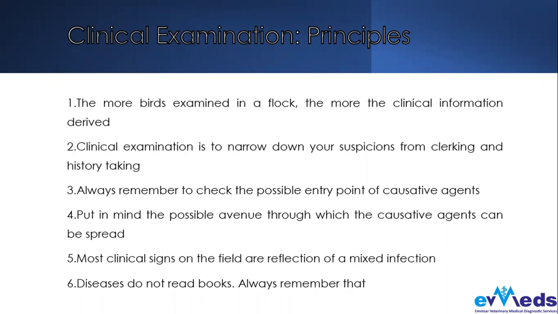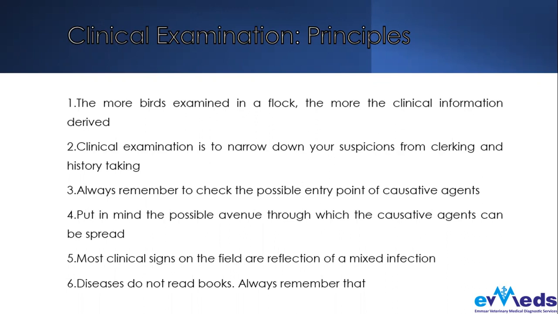Sometimes it may be 2, sometimes it may be 3, but there is one that will be more prominent than the other. The one that is more prominent is the one that will be very evident, but that does not mean that it's the only cause of the infection. There are some other things. It may be a viral infection with a secondary bacterial superinfection, or even a viral infection and another viral superinfection. Anything can be it. So mixed infection is usually possible when you are considering the clinical examination that you are doing.